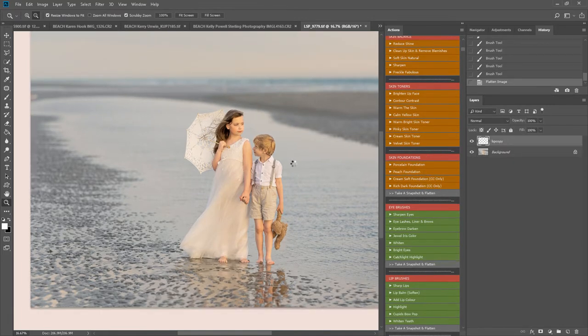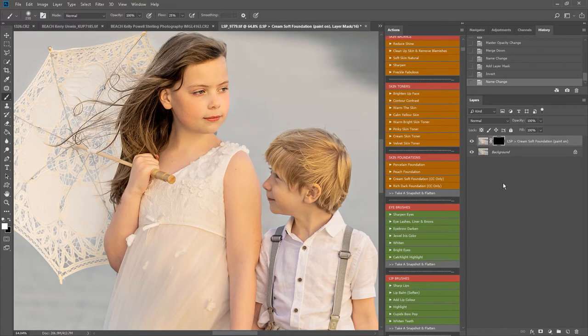I may play the cream foundation as well. I played the peach and it pulled out quite a few of those yellows, which even though I could take them down, I ended up taking the opacity down quite a bit — because in hindsight I thought nope, it doesn't quite suit the image. That's the beauty of these actions: you can turn them on or off, try several, and they're completely non-destructive to your background layer.